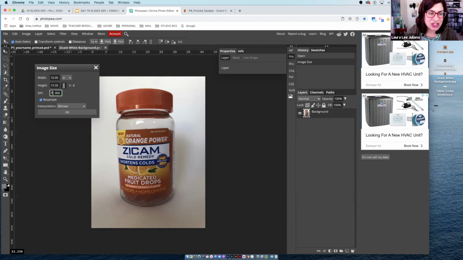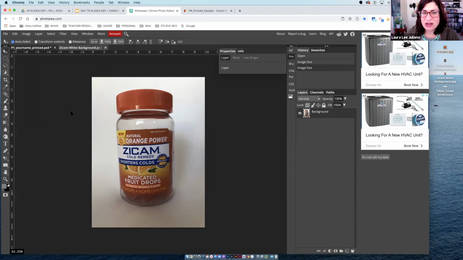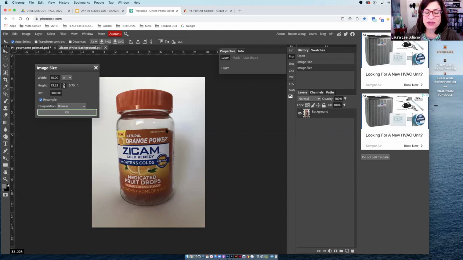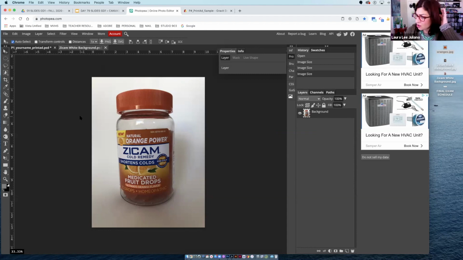And here I need to actually change the DPI to 300. I'll click OK. And this image is now resized. Okay. So this is now a 10 by 13.33 image. If we go back and look at that again, there's the new size. It's 300 DPI. What I want to do next is I want to reduce the actual product, the bottle, so it's smaller. Thinking about the rule of thirds, I kind of want it to fill this right side. So I'm thinking about my sketch. I'm thinking about how I built it.